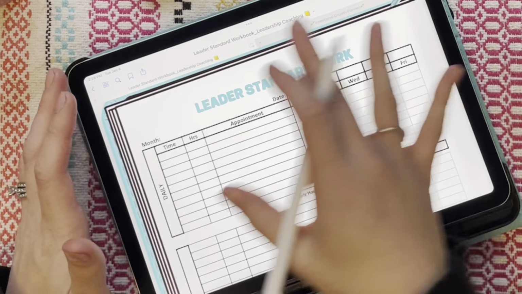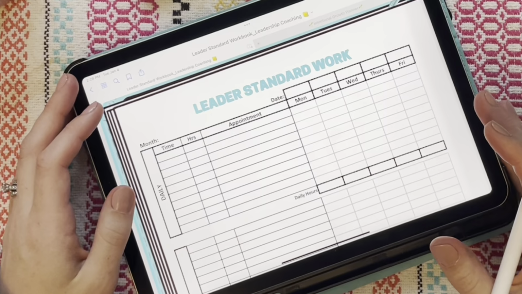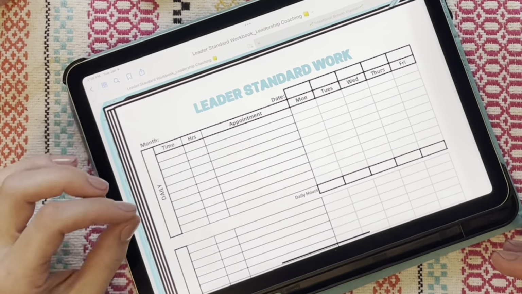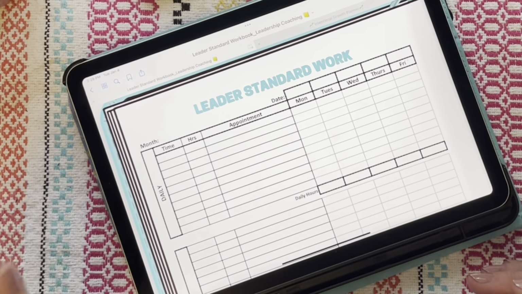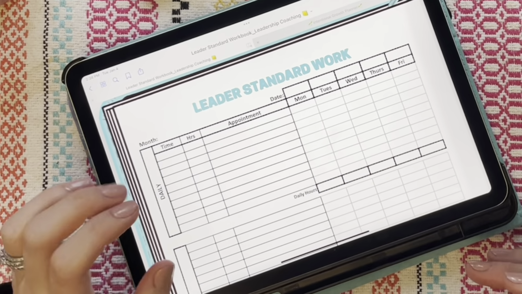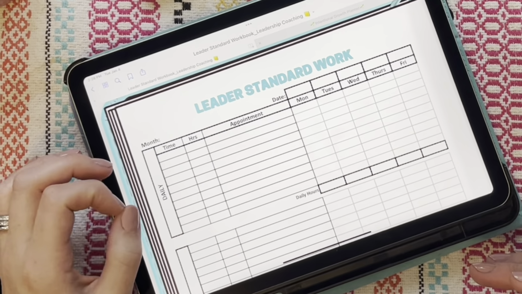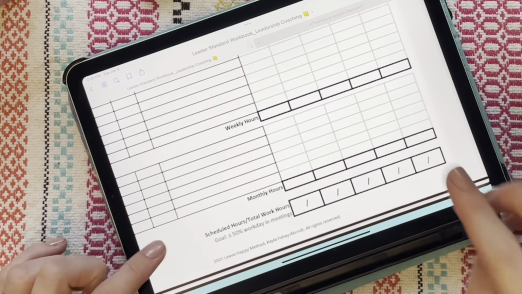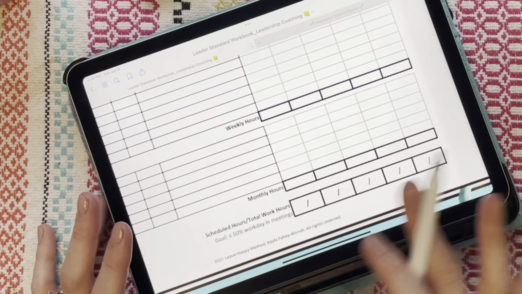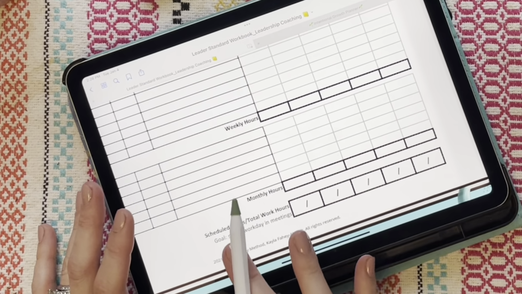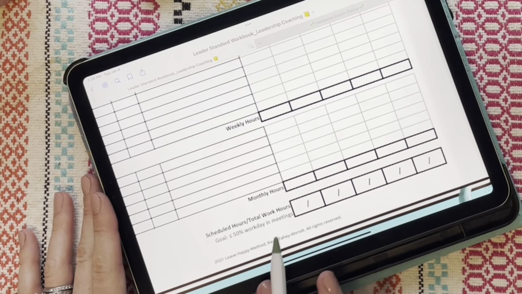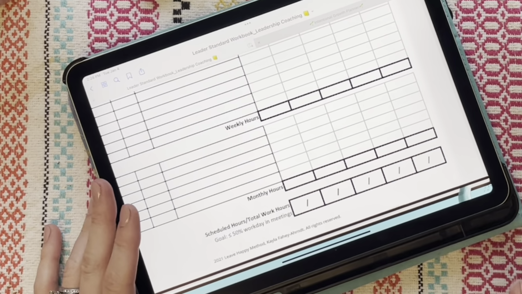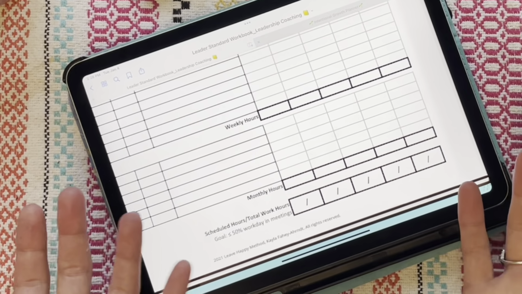Now, the reason I have leader standard work separate from my calendar is because your calendar helps you time block and know when to do things, but it doesn't often help you know whether or not you did them or accomplished them, and it doesn't help to remind you to move things to different days if you need to do that. So this helps you level load. So the bottom of this template is kind of totaling the number of hours that you're in meetings and knowing, do I have enough time for my strategic goals to move my work forward? And for me, a rule of thumb is the goal is to have less than 50% of my workday in meetings, because if I have more than that, when am I going to get the work done?